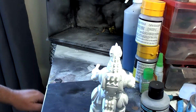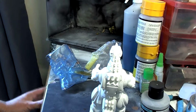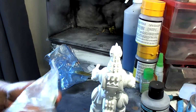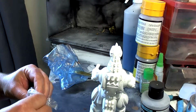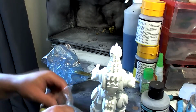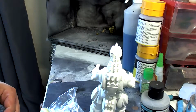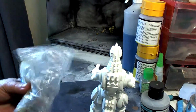So first off, I need to figure out where I put the putty. Now we've got that. I got the Squadron putty. I think I will use this stuff. The reason being, this is a two-part epoxy putty, which I think I've explained in other videos before. And this is going to go into quite deep crevices here. So we need something that's going to be able to get into the crevices, whereas the Squadron putty that I've got in the tube may not necessarily be enough to get in there. As it dries, it'll start cracking and things like that, which we don't want.